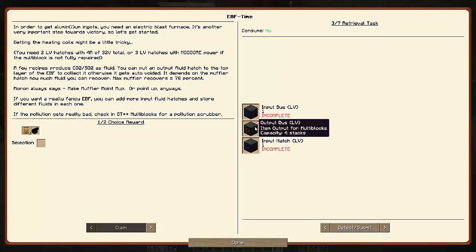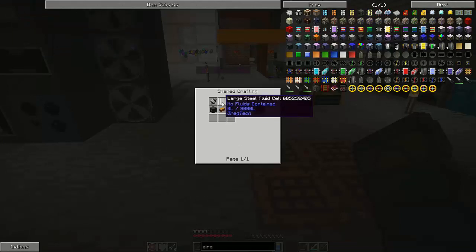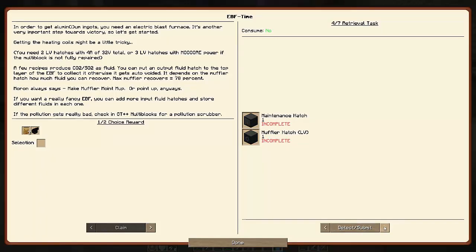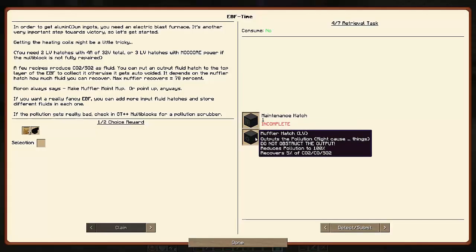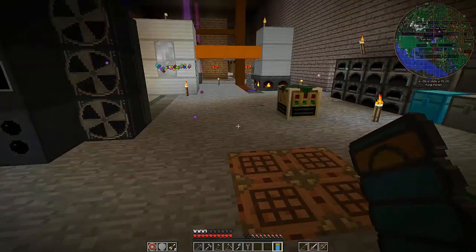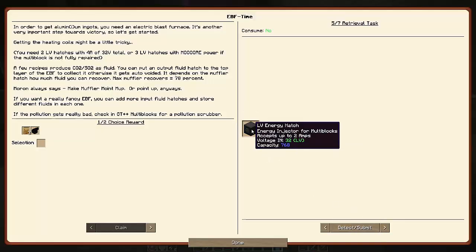So the input hatches are slightly different than nickel item pipes there. Fluid hatch needs these large steel fluid cells. Those are semi-annoying to craft, in addition to an electric pump and another bronze fluid pipe. So input hatches aren't exactly cheap. Maintenance hatch should still be the same. Yeah, just all the tools around an LV machine hull. Muffler hatch: bronze rotor, bronze fluid pipe, LV electric motor. Not too much of a deal there.